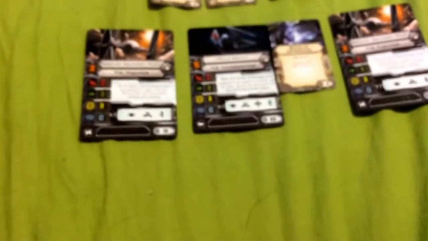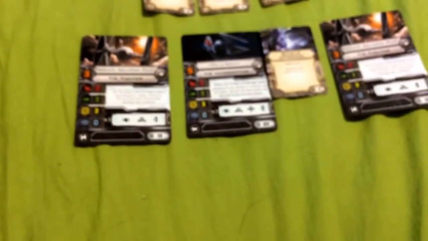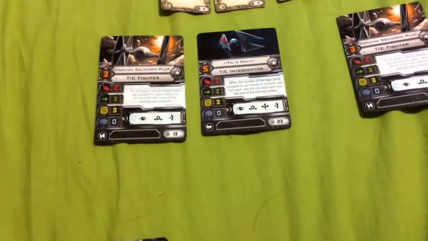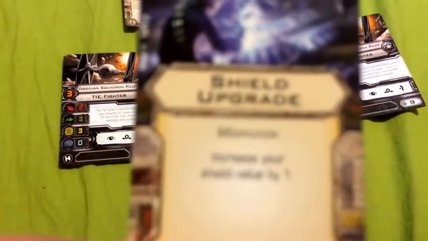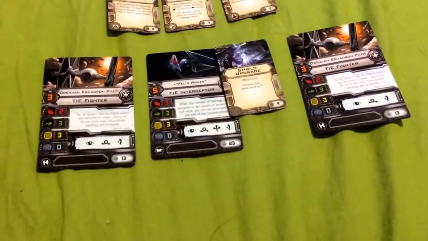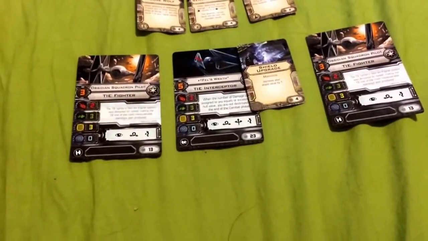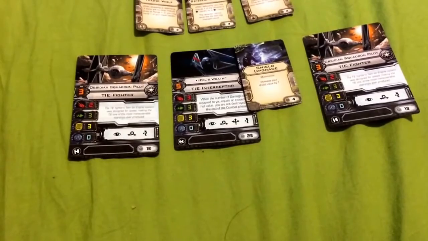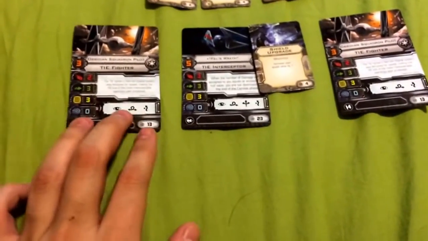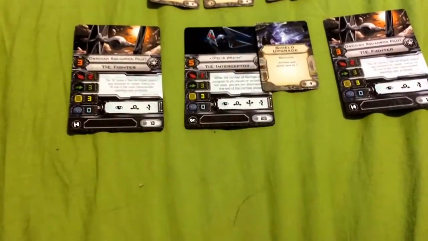Now, Fel's Wrath, as impressive as he is, cannot take any upgrades. He can, however, take a modification. So, for an added boost in defense, I've given him a shield upgrade. This increases the TIE Interceptor's shield value by 1, meaning that Fel's Wrath now has 4 hit points as opposed to 3. He has 3 hull and 1 shield. This allowed him to take 1 extra hit and ensure that he survives as long as he can in the fight.